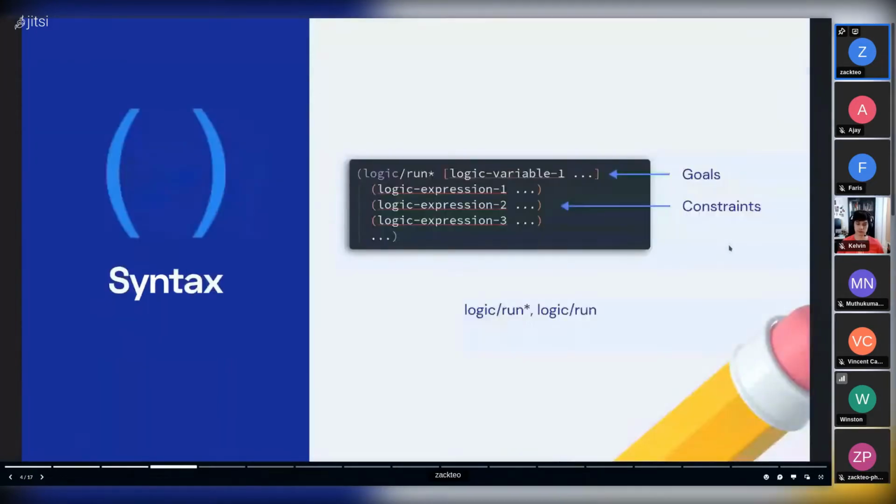Okay, next slide. For those of y'all who are new to logic programming, which I think most of y'all are somewhat, with conventional programming you need to write your own logic. What logic programming entails instead is for you to give a goal that you want to find, and list the constraints that you have for that goal.